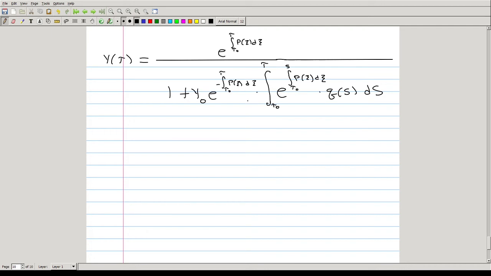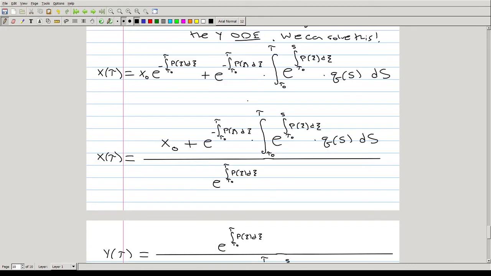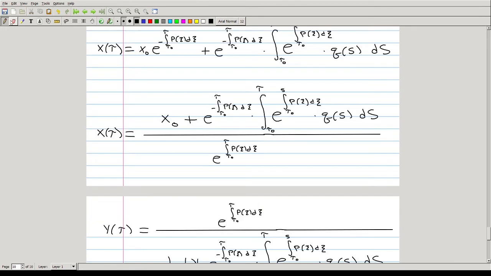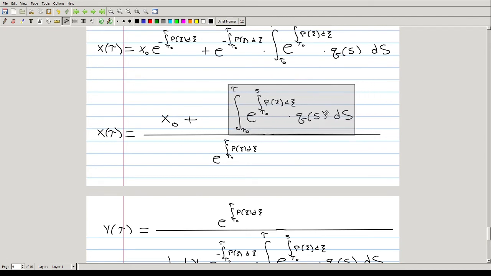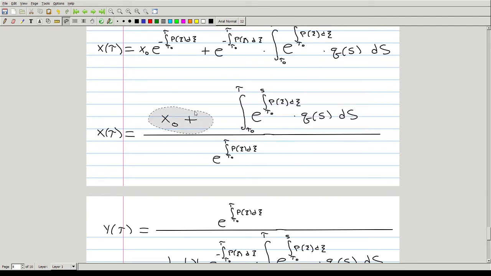Oops, I just realized I need to delete this term right here. I apologize for that. I factored this out right here and divided by it, but I didn't delete it from the numerator. I apologize for that overlook. But that's actually pretty nice because it makes things look a little bit nicer here when we go through and write this down.